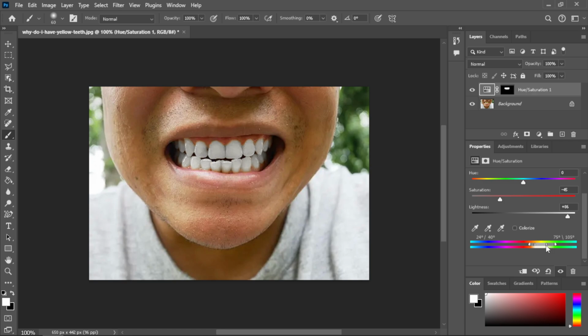across the smile. If you notice the gums becoming too bright or affected by the adjustment, narrow the range slightly so the whitening stays focused mainly on the teeth. Spend a little time making small adjustments back and forth until everything looks natural. Subtle changes usually create the best final result.